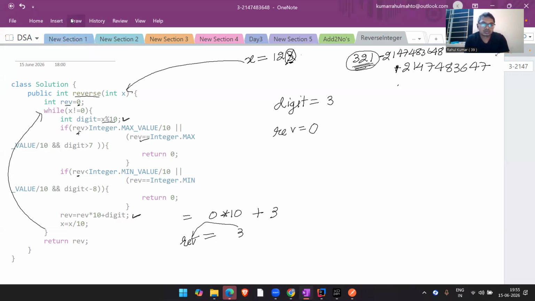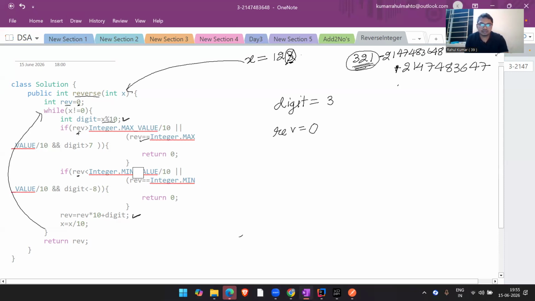So now we will execute this one. Reverse into 10 plus digit. What we are having reverse? 3 into 10 plus digit. Digit we are having 2.